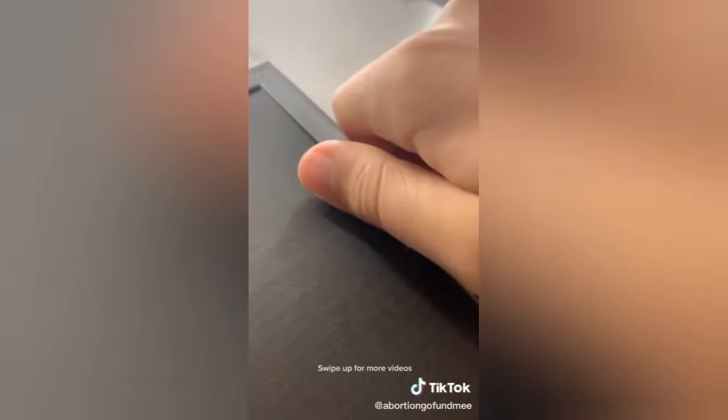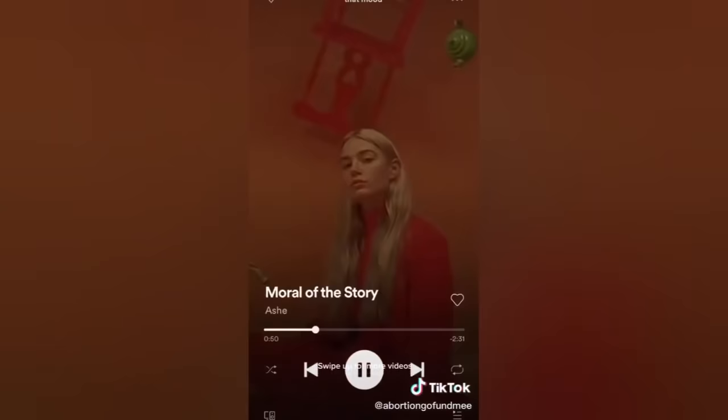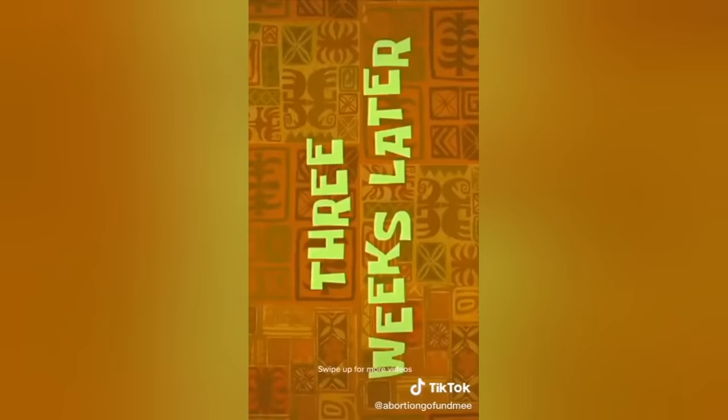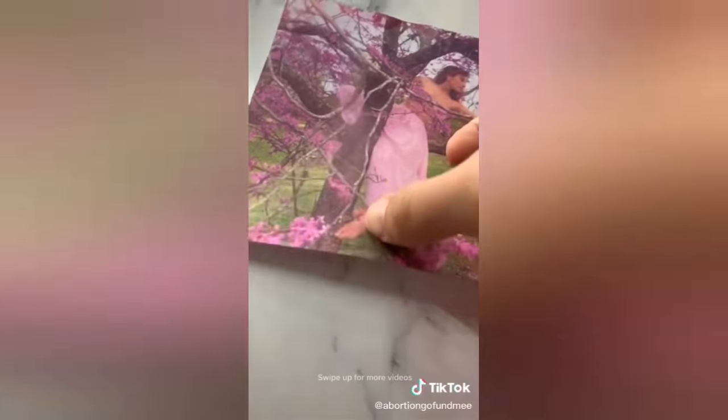So I tried to do the Spotify picture frame DIY. First I obviously went to the Dollar Tree and got some certificate award frames — the goal is just to use the glass in the picture frame. I only got 8 frames but you could definitely get more. These are the songs that I picked out. I printed them all out and then traced them onto the glass. I used a Posca pen to draw on all of these. After that I got double sided tape and stuck the album cover to the glass.